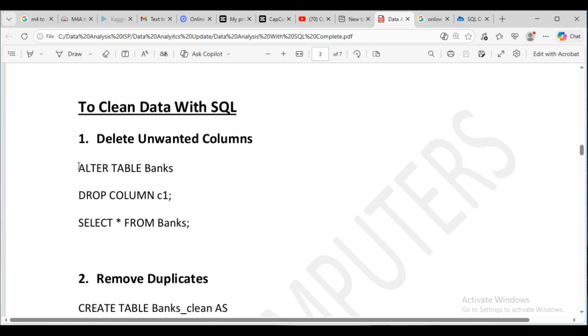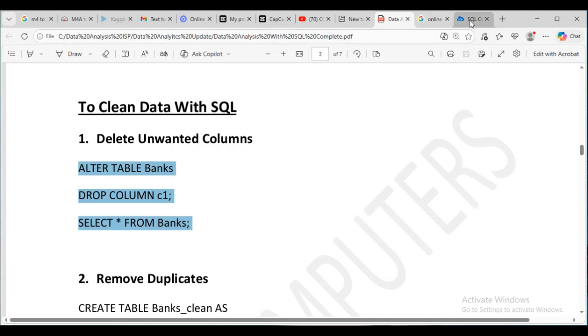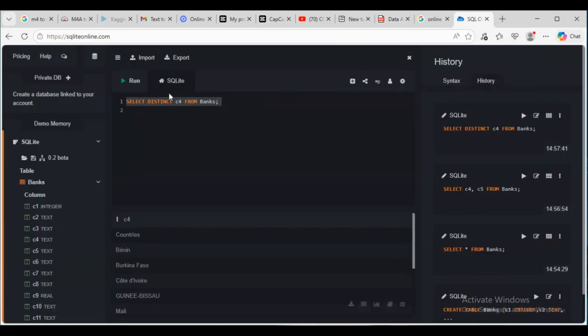So let me copy from here to this column here, right click and copy, go back to my SQL, come here and paste it. So you see now, ALTER TABLE banks, DROP COLUMN 1, SELECT from banks. You notice you have column 1 here.